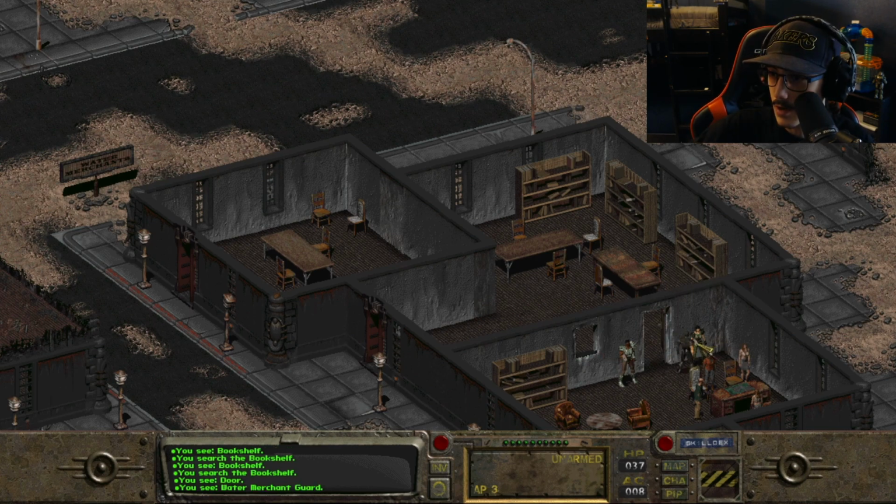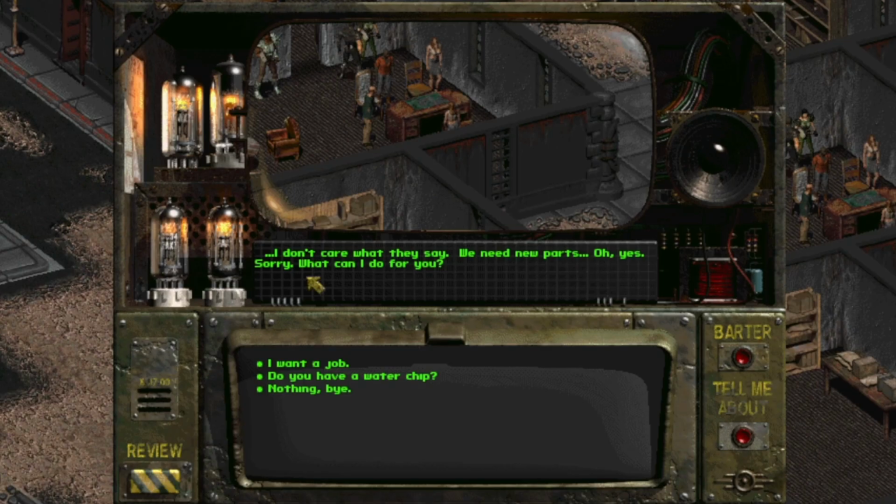Alright, let's see what you guys have. Merchant guard. Nothing. Another merchant guard. I don't care what they say. We need new parts. Oh, yes.